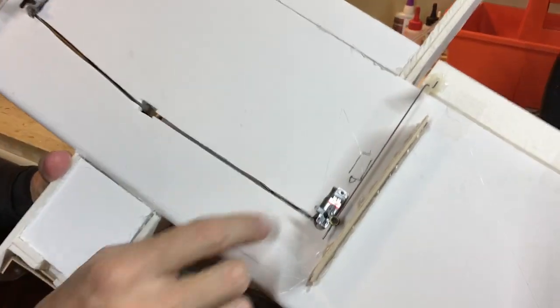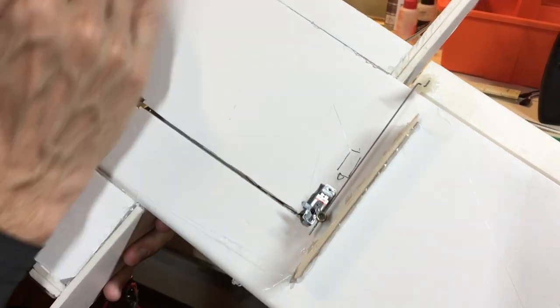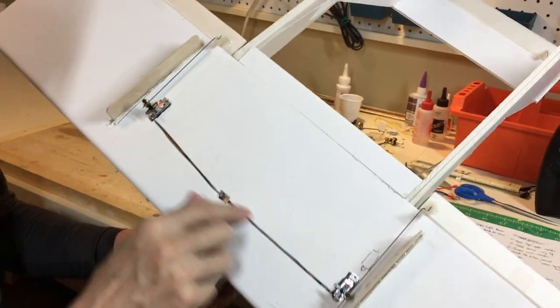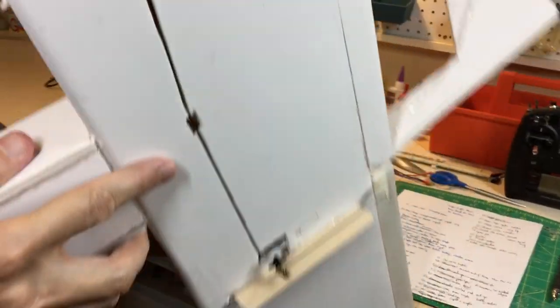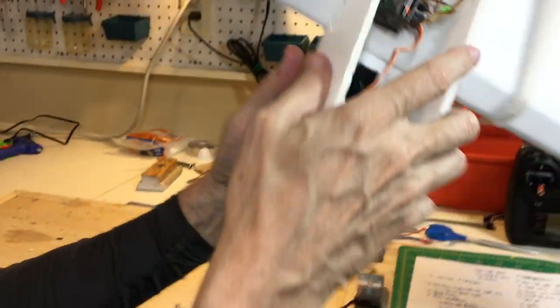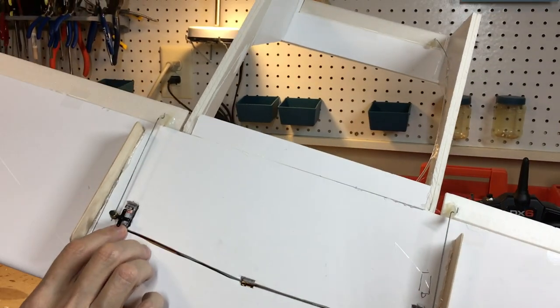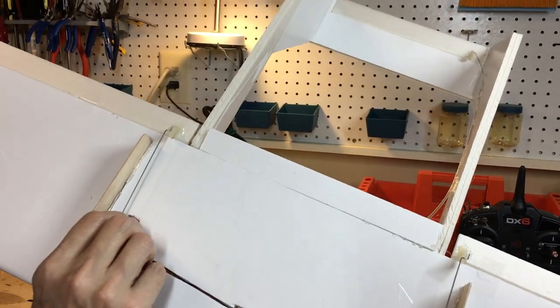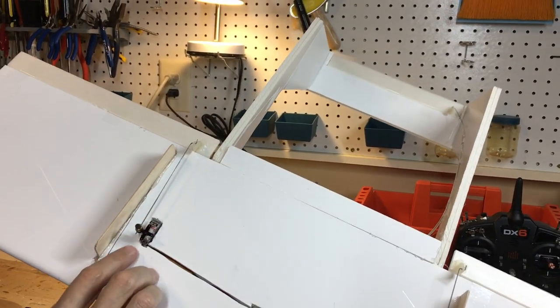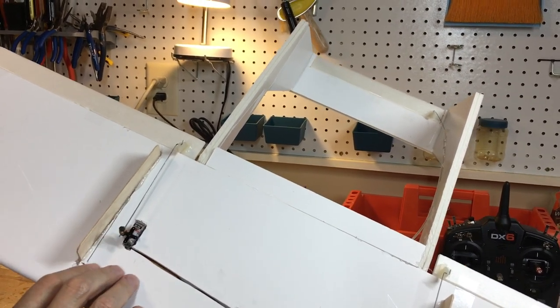For the aileron servos, I have them underneath here, just a straight connection to each of the individual ailerons with the wires located in here. And I cut a hole in the fuselage to connect to the receiver. Now, I made a little strategic error here by putting the servos on the bottom. You do that normally. I use double-sided sticky tape to hold them in place, but they stick out with no landing gear. They're just going to scrape on the ground, which is kind of dumb.